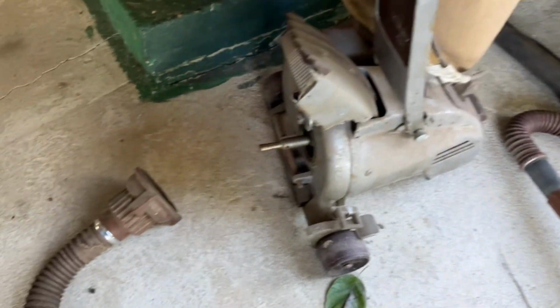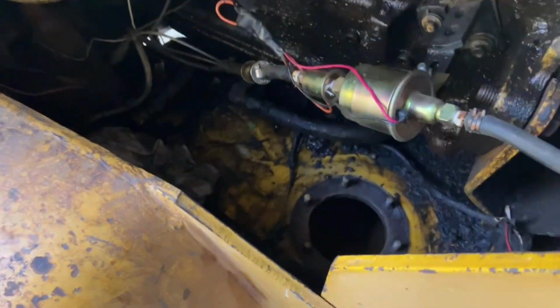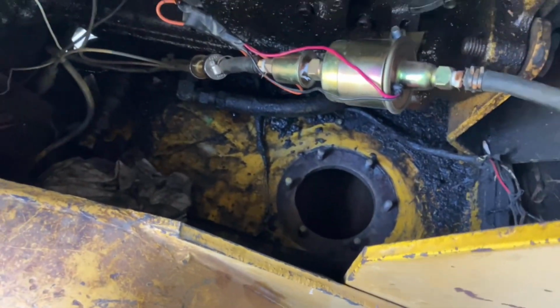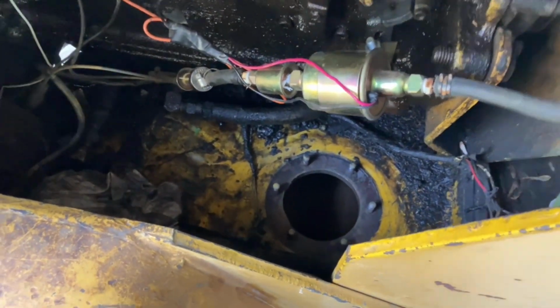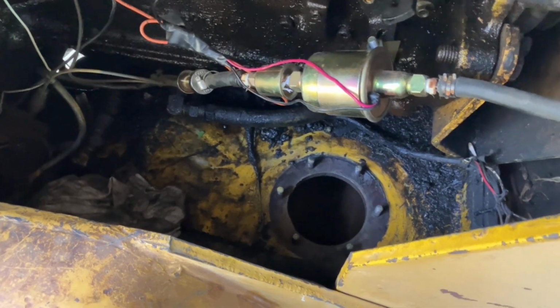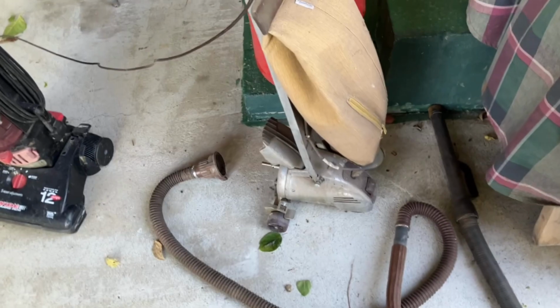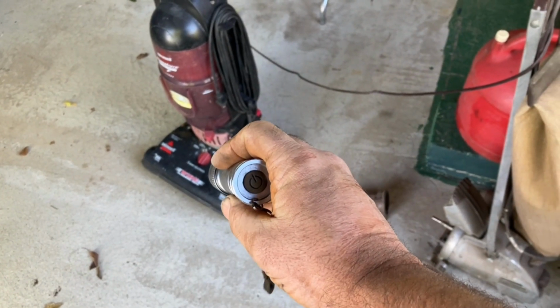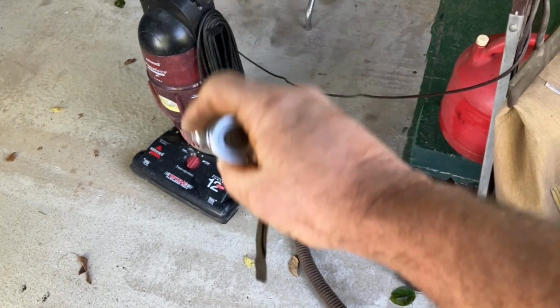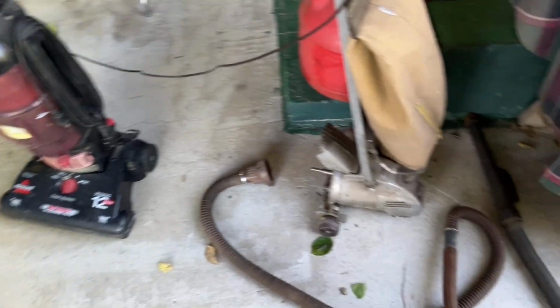But as I said, I'd left the bulkhead off, the access cover, if you want to refer to it as that, and let this all air out overnight. There's a fill cap on the other side. I left it off also so that it could vent. But as an added safety measure, I do not want to be sucking what little fumes there were right past the electric motor in that one.